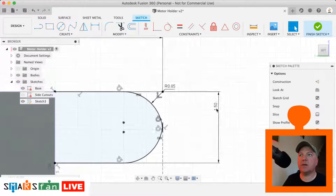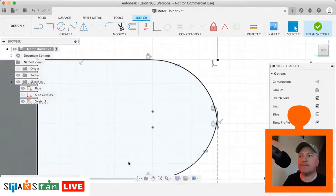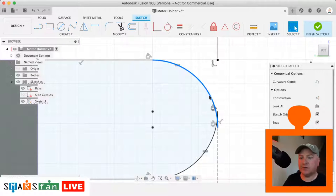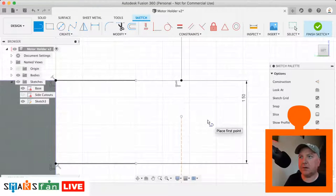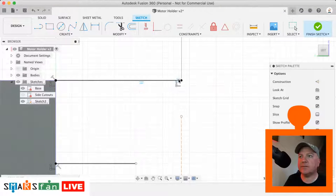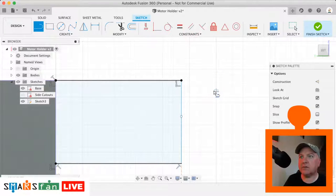Okay, so can we change that? Okay, I think I'm going to just delete that for a second, delete that, delete that. And let's just extend that out again. Let's just make that rectangle back up.